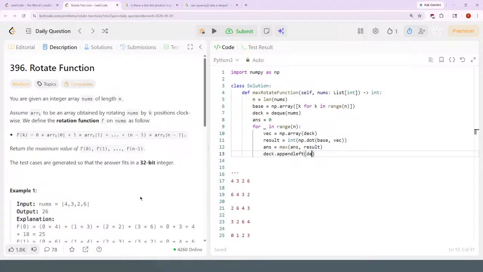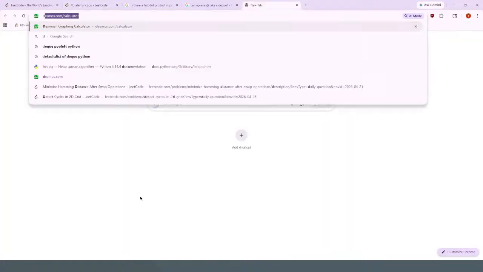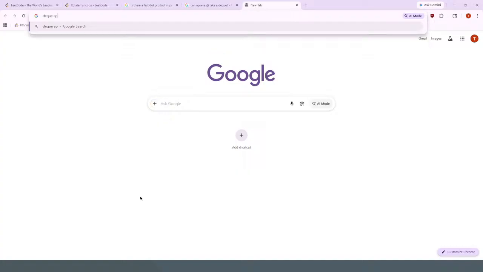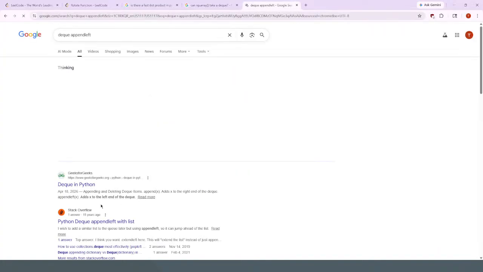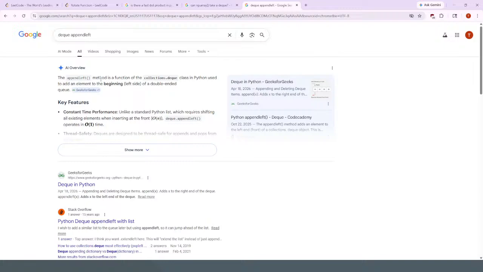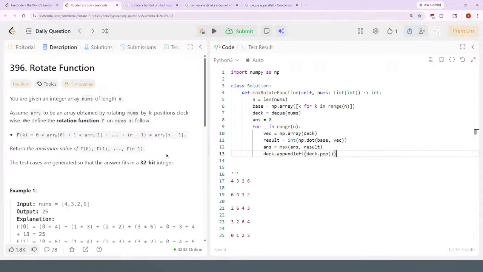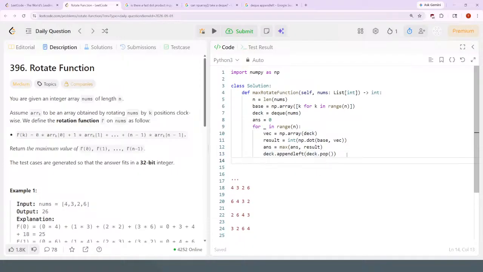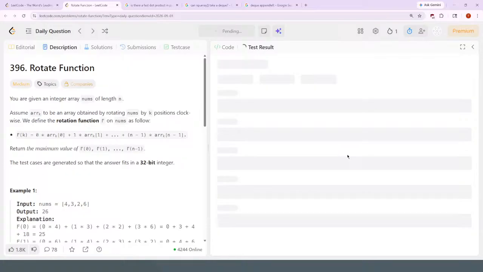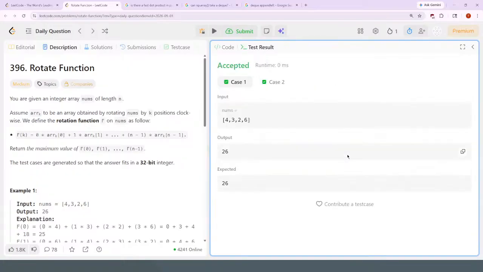Append left deck dot pop. Deck append left. I think that's the function. Yeah, so that pushes to the front wherever I took off the back side of the double-ended queue. And I think that might be it. Okay, so that works.